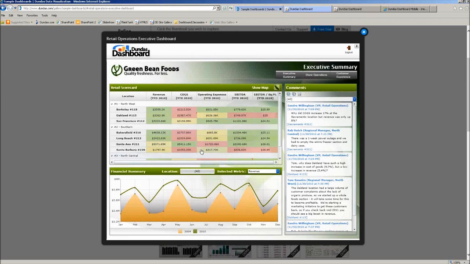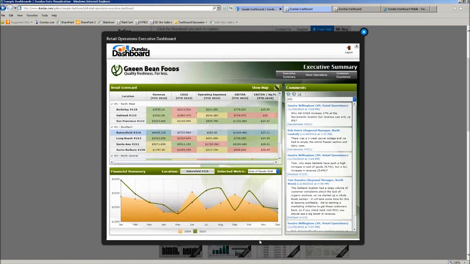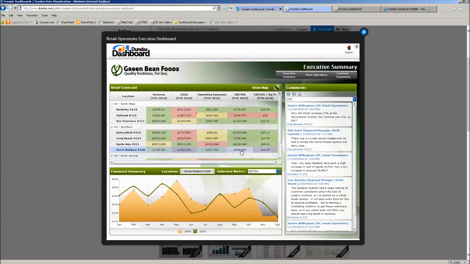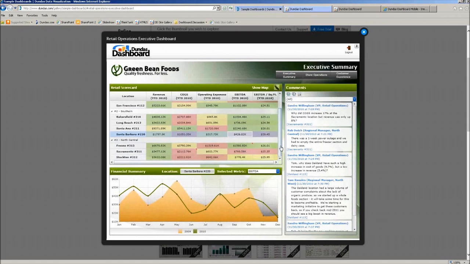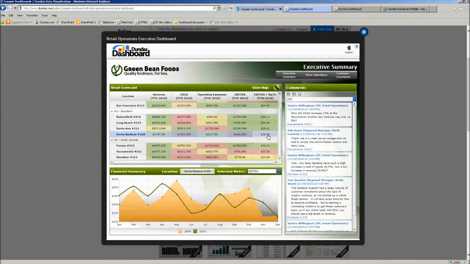What we can do with this dashboard is to utilize the scorecard to actually drive the metric view within the financial summary. So that allows you to very easily drill down into the trend information, and it's interactive. So at the touch of a mouse, you'll be able to get the details that you need for the various locations that are within your purview. You can, of course, also use the built-in controls to do that. It's just more for analysis in terms of looking at what the pieces are and what they mean to you.